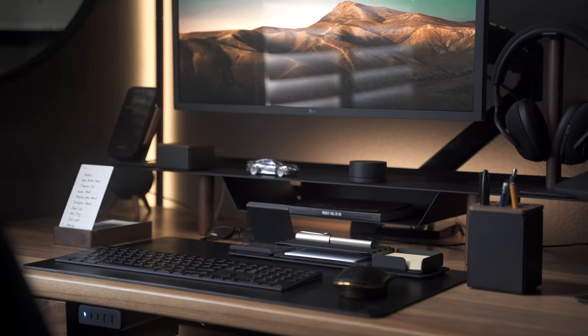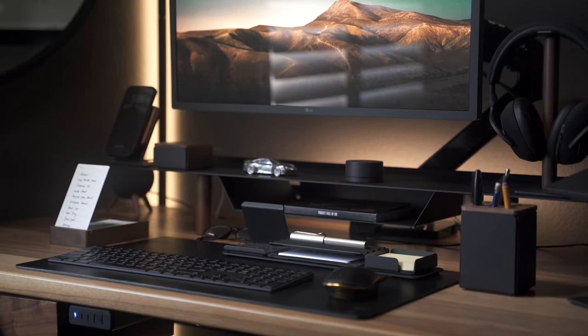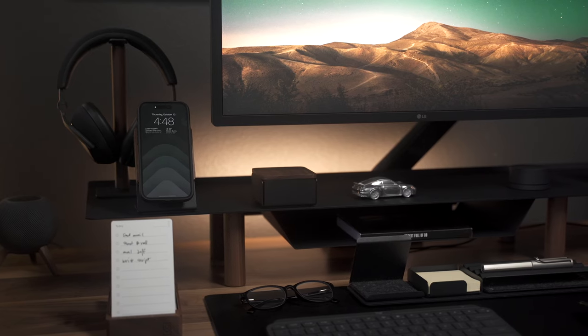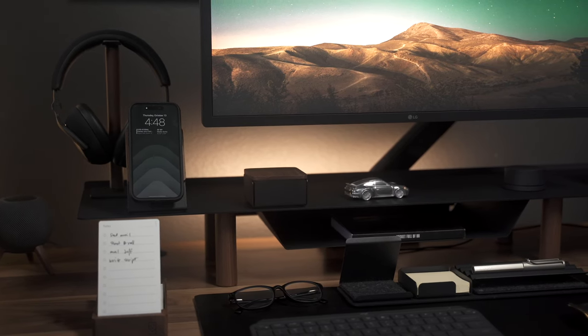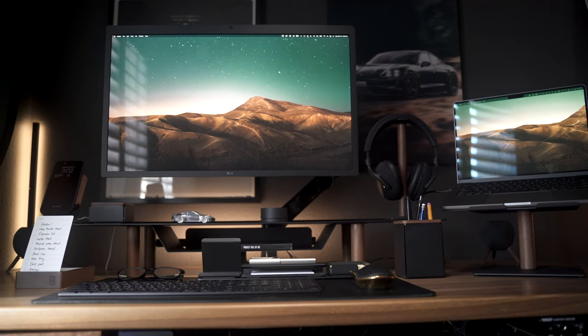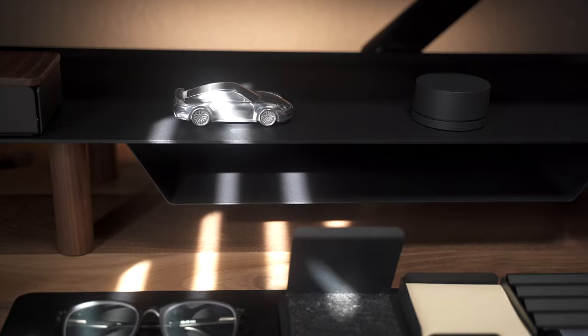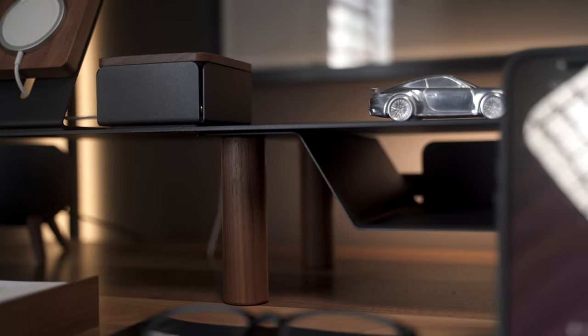Perhaps the only critique that I have is for the storage space underneath the shelf. Due to its tapered shape, you can't place a 16-inch MacBook Pro in there. And maybe if the storage tray underneath was magnetically attached, you could then remove it if you plan on using the space underneath for larger items such as a Mac Studio, for example. That said, maybe having the option of buying taller legs would be nice. Who knows? Maybe we'll see a couple of new accessories down the line, and I sure hope so. But honestly, that's the only critique that I have about this setup.